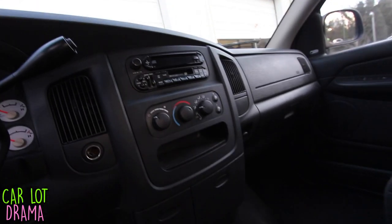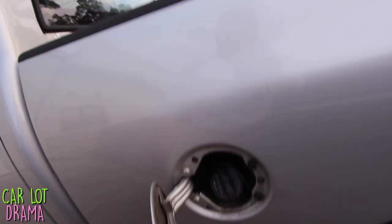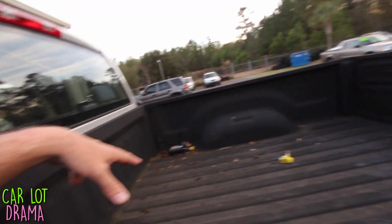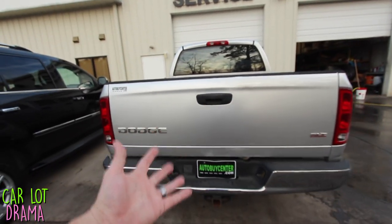It's immaculate and clean. It doesn't have leather, it's not a Big Horn edition, but it does have the Infinity stereo system. Look at the mileage — 184,000 miles. The mirror looks good, the headliner is good, it's clean, never been smoked in. It's a gas truck, not diesel, with a spray-in bed liner. It's an SLT and it even has the tow package. A few months ago I sold that Dodge Ram truck — we bought it from the auto auction out of Charleston, South Carolina on a Friday morning.